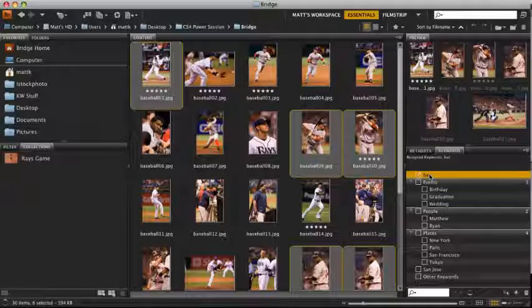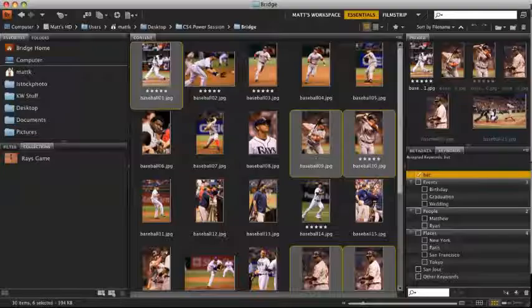So what keywords are is they're like little tags. It's little organizational tags that will let you very quickly come in and find these photos one day. I can come in and search my keywords for all photos that are keyworded with bat. All right, and you can do that over here inside of your filter panel. But these smart collections actually work even better, because watch what we're going to do here.